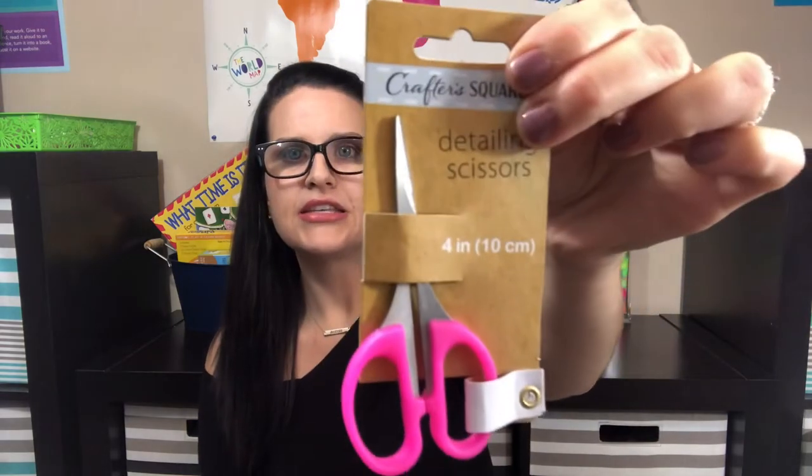Uh-oh, there's like, I don't know, material on it. See how cool? Okay, those are super sharp. I will be like, sit down, don't move. Don't move. Like that, because look at those, you guys. That's kind of scary now that I'm thinking about it. The youngest that will have these will be, so one's, she'll be 7, mine will be 8, one of them will be almost 9, and one of them will be 11. So the 11-year-old, I'm not too worried about. Now the other three, I don't know. I'll be like, don't sit next to each other. Okay, moving on, I'm rambling.